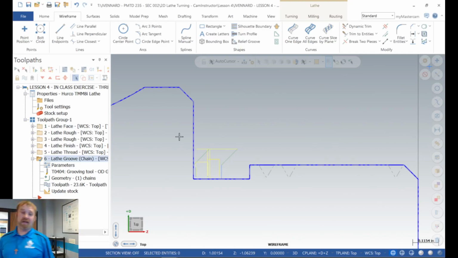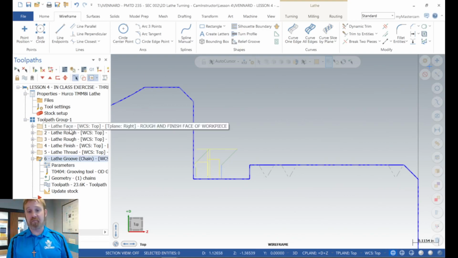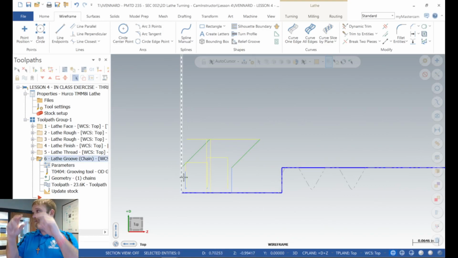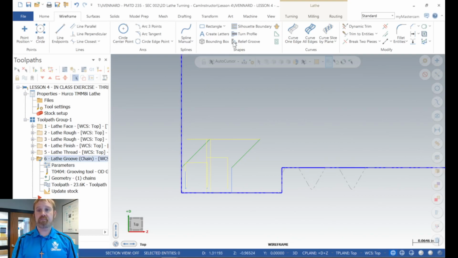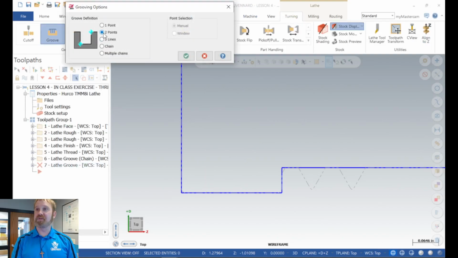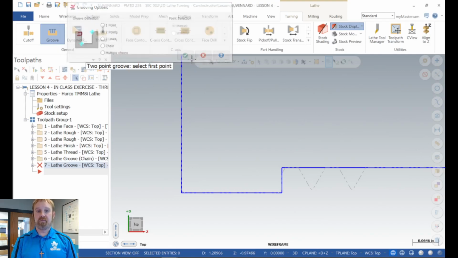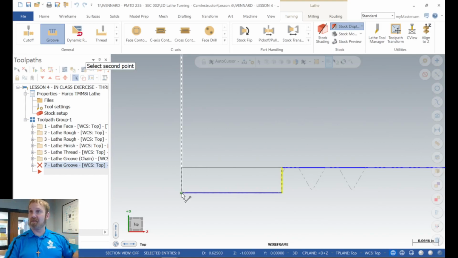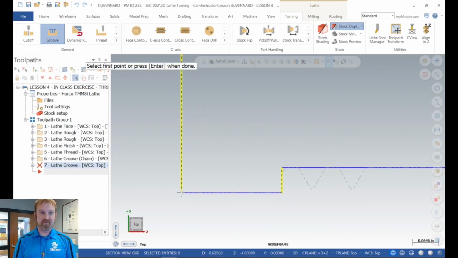Now the other way I could do that, and this is typical for me, is to create a new level. Sometimes if I'm not getting the results I want, I'll create a new level and draw just the groove that I want to cut as wireframe on that level, and chain that. Or your other option, you can just watch me here, would be a 2-point option. I would just pick this top point and this bottom point. You notice how it creates a bounding box? I say, here's the groove.